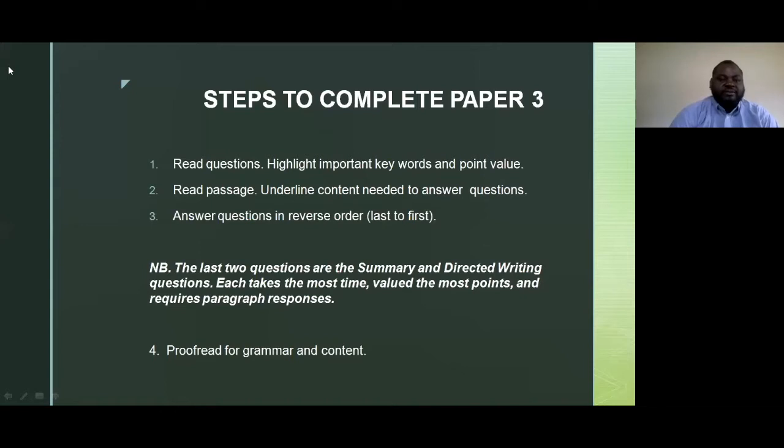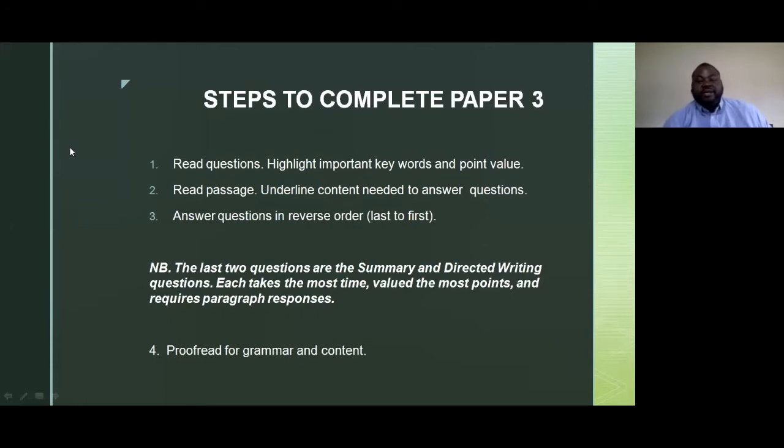As you know, this particular module has been set up to assist you in preparing for your examinations, reinforcing it, and so we trust that the information will be assistive to you in those ways. So for your paper 3, which is 45% of your grade and only 2 hours and 10 minutes with a 1,750 word passage, a 400 word directed writing and potentially 2, but for sure 100 and odd word summary, it is important that you understand how to approach the paper.